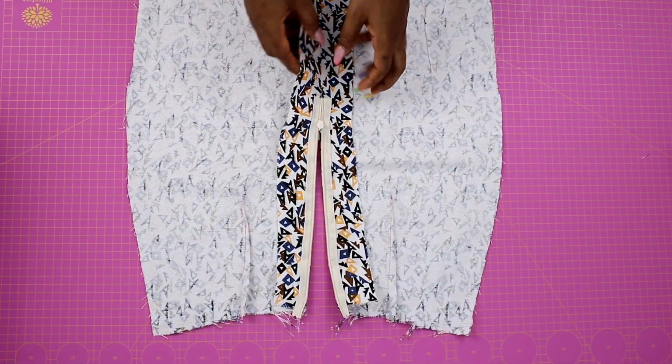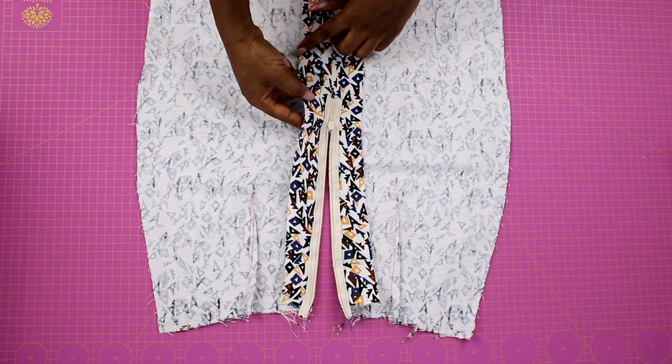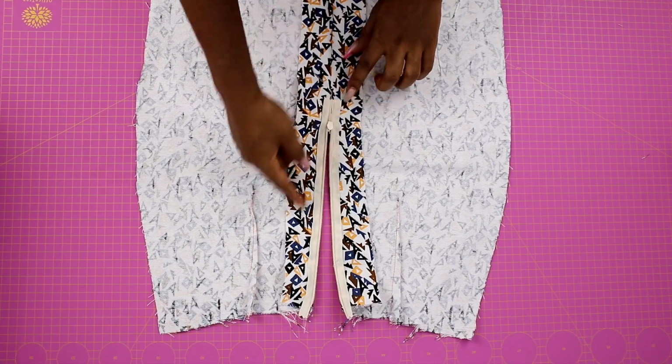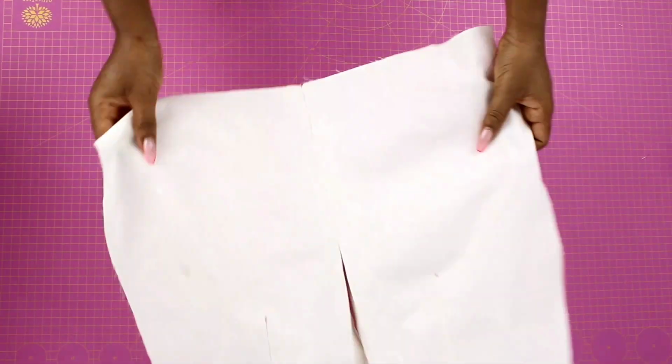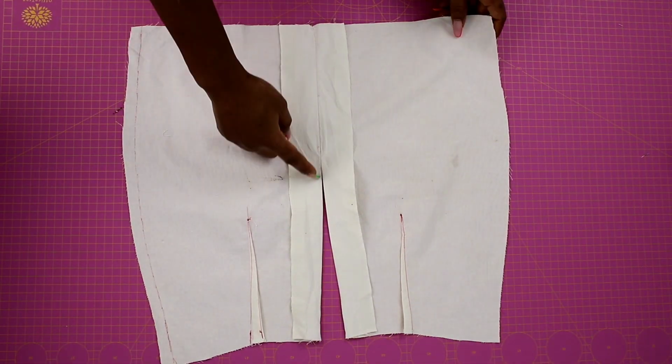So let me just show you that stitch I was talking about. I don't know if you can see it, but I made that stitch first and stopped somewhere here before I went ahead and inserted my zipper. And I also did that same stitch on my lining. As you can see, this is what it looks like.